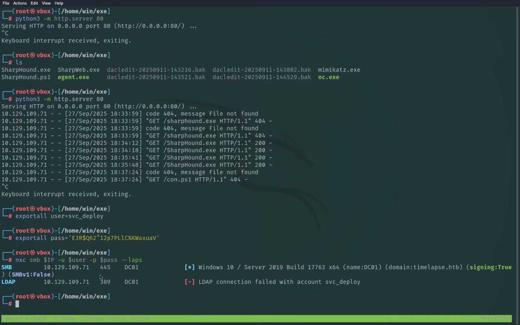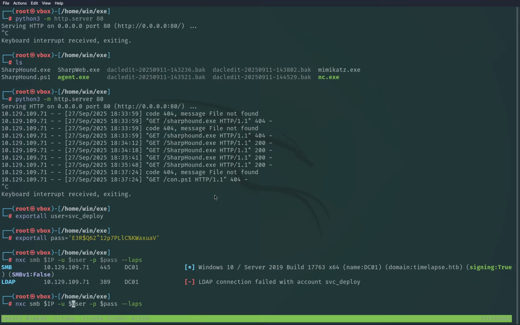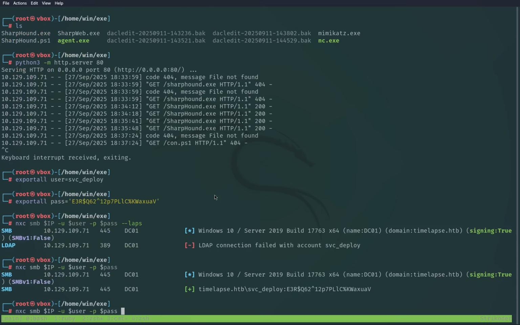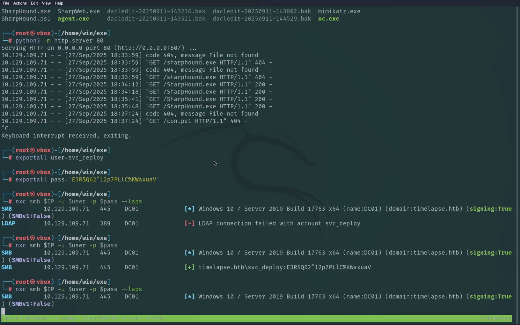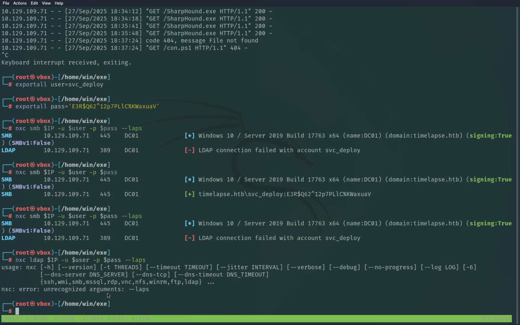So we see we tried, let me try and check through LDAP over here. No, it's through SMB. So let me check if we had SMB access. Yes, we do. So the dash dash labs won't get us the password, so we need to maybe use LDAP for that. Because you see here they are trying LDAP 389.